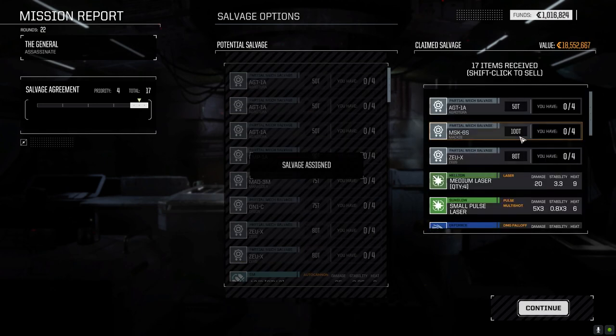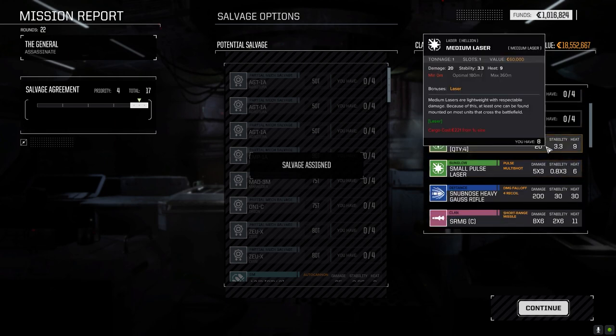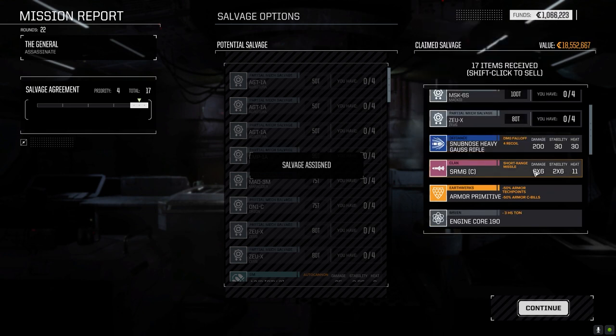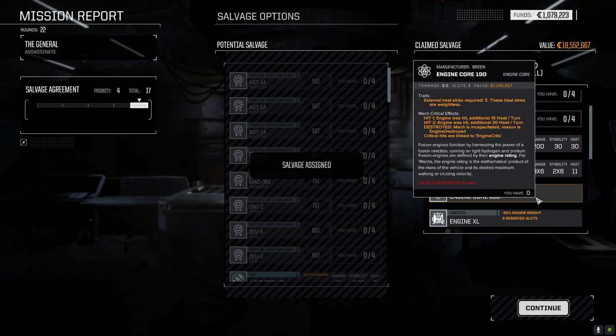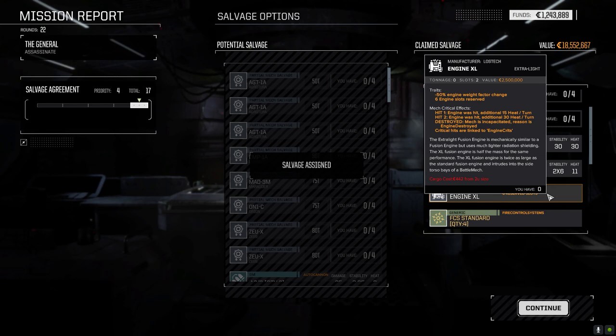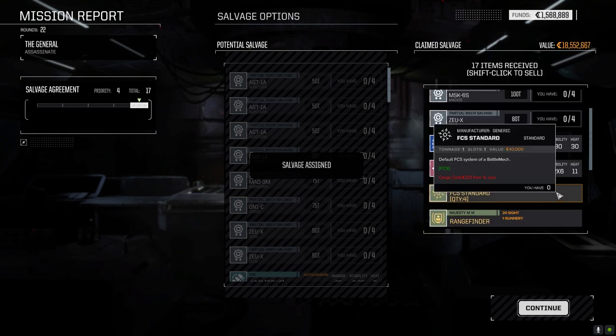All right, we got a Zeus X part, a Mackie part, an Agroterra part, 4 medium lasers, which I think we can just go ahead and sell. Yes, because we got lots of those. Small pulse laser, I don't think we're ever going to use. Clan SRM6, beautiful. We don't need the primitive armor. We don't need the 190 core. The XL engine, we need the Seabills more than we need the XL engine. These can go.